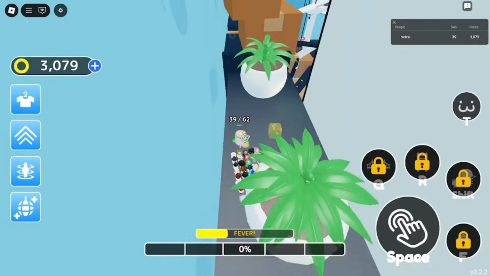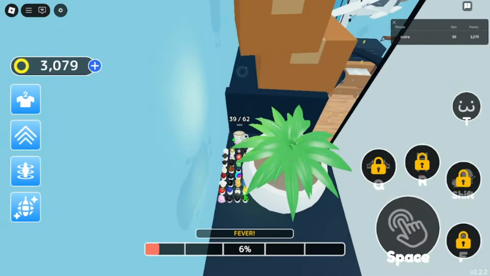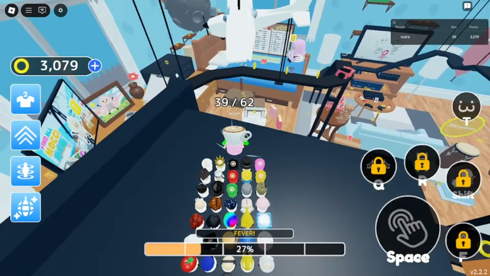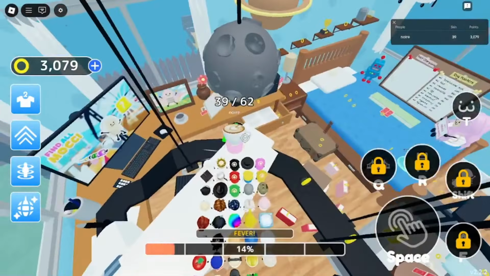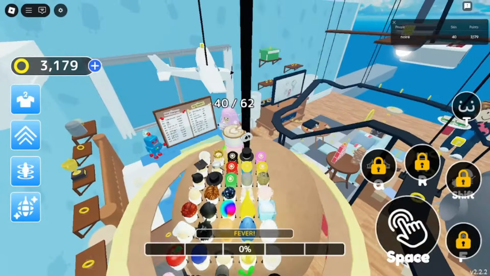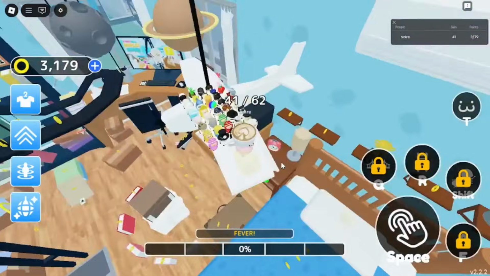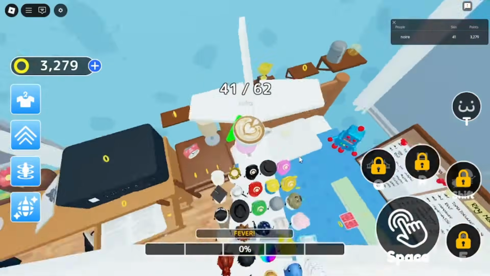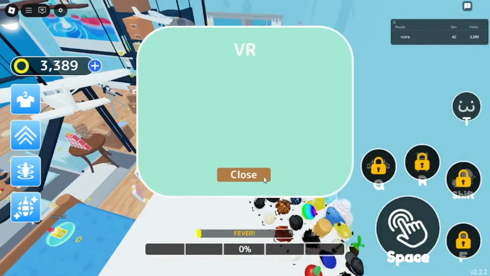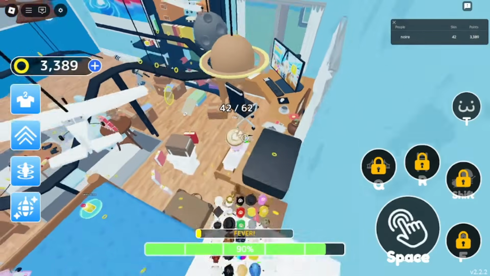And then you have quite a few up here. You can see some planets, and you've got Astronaut on the planet at the back there. You've also got Pilot on the plane here. You've also got VR just on the AC there. And you've also got Cat, you can see on the fan there.